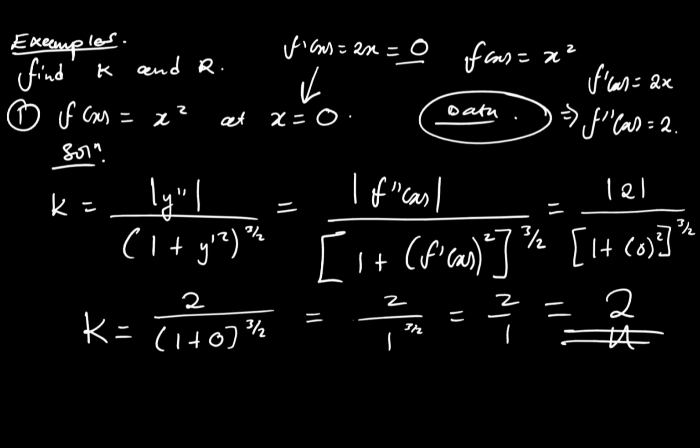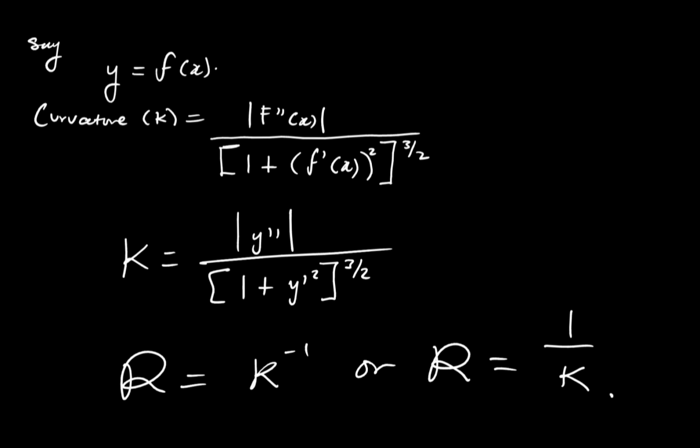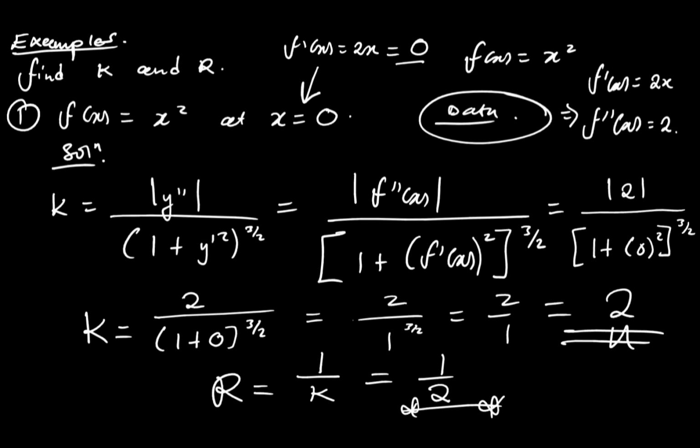So basically it's about manipulating the formulas and making sure you manage to plug in the values. Now to find the radius of curvature, it will simply be 1 over k, which is 1 over 2. And this is the radius of curvature, like we explained from these formulas. At first glance this might not be that easy to understand, so let me give you another example.